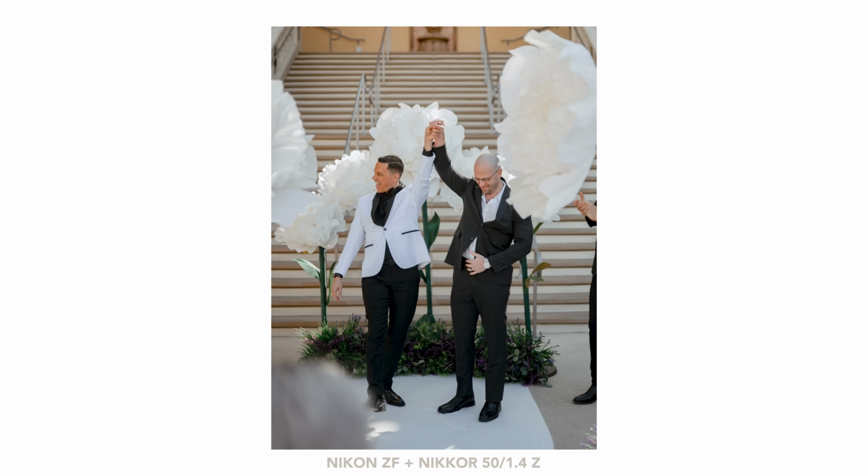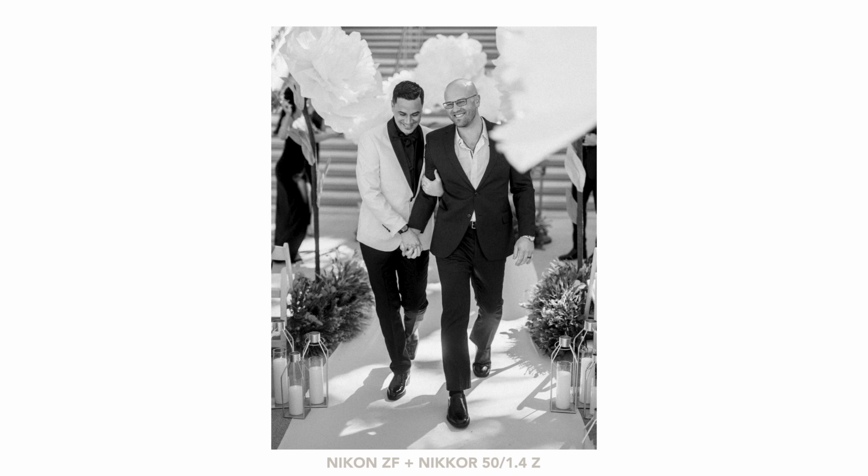But these lenses are also just about the perfect size for this. I wish they were a tiny bit smaller, but even without a grip, I can definitely use the 35 and the 50. And they are the perfect mix of being inexpensive, but also sharp enough, but also having some character. And you're getting them, again, under $1,000 by a long shot, and you're getting native lenses that track really well and do all the things that Nikon does.